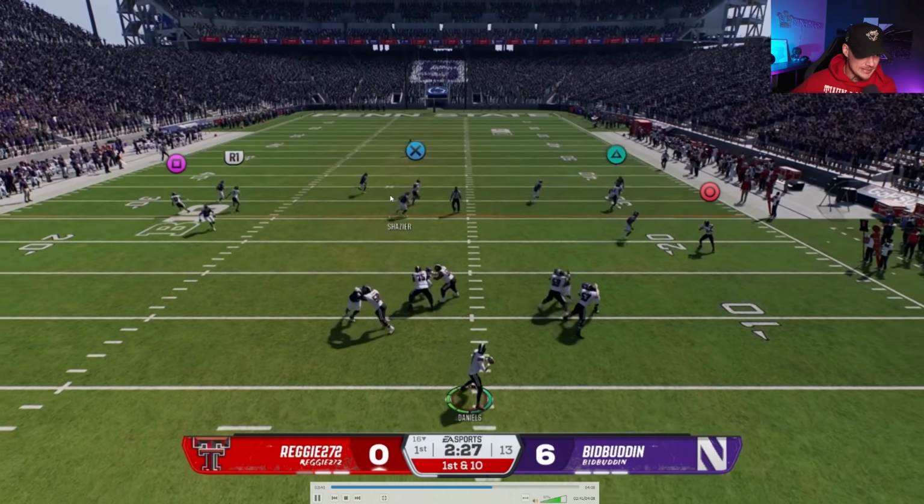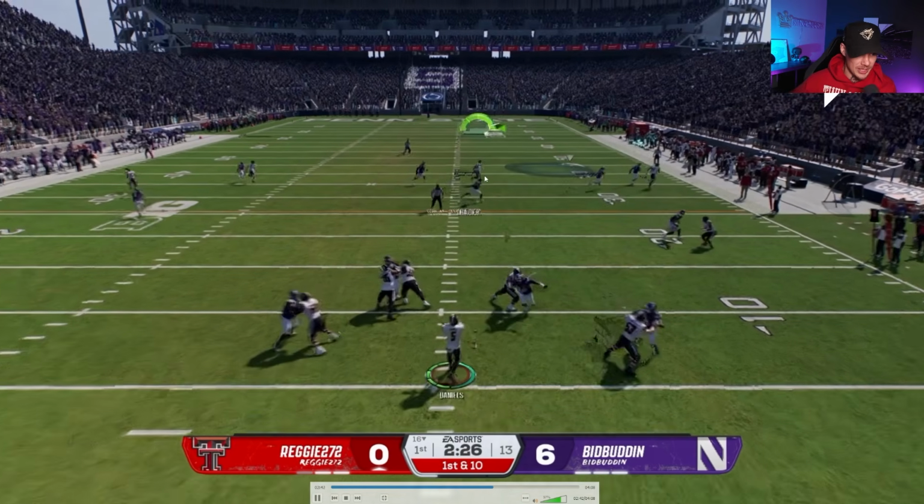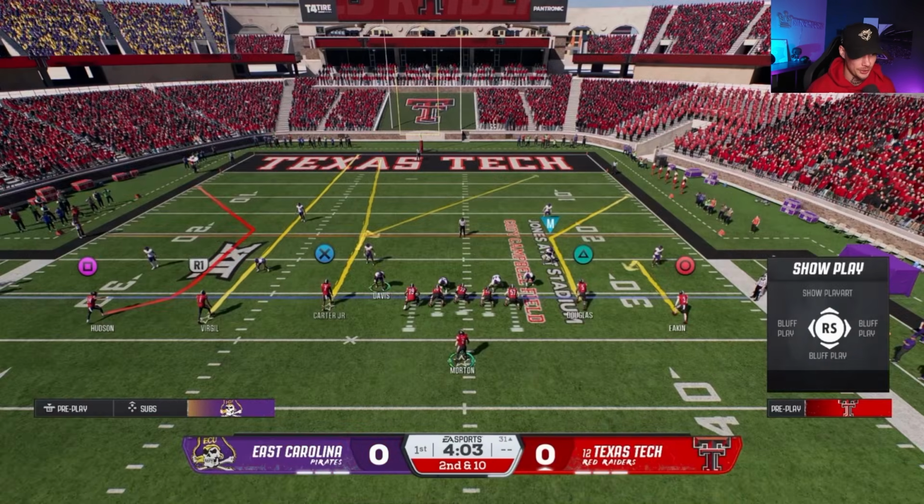Now you're going to see he's going to break into the middle of the field, and he's just going to turn into a post route with this option route. Now, depending on the look, depending what the coverage is, if you see separation there with our option post route, you can fire that in, and here we are just gone off to the races.